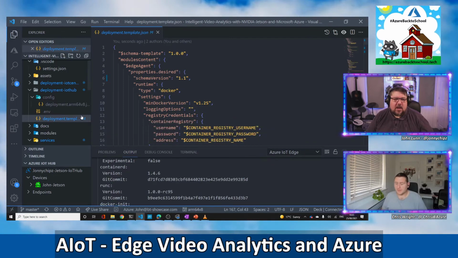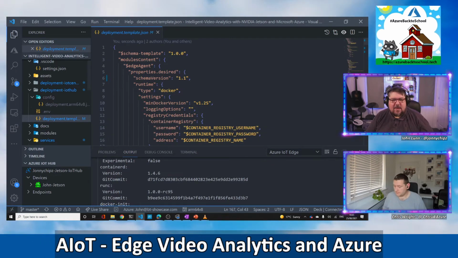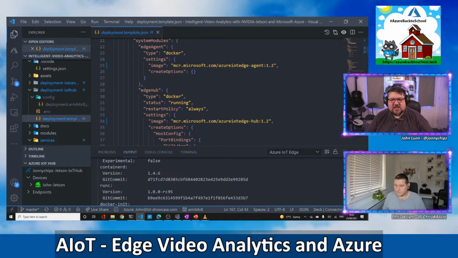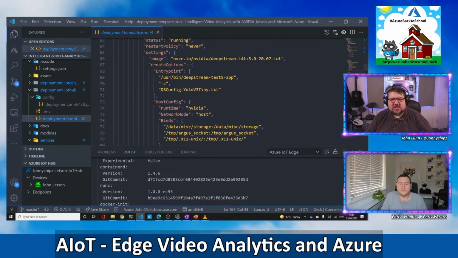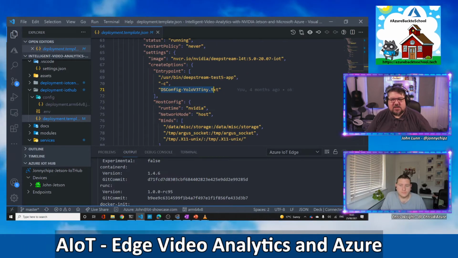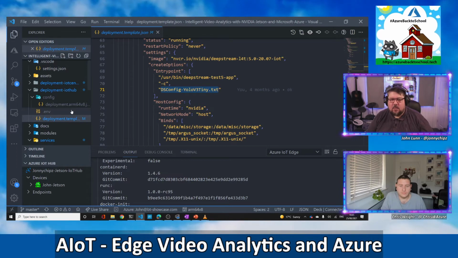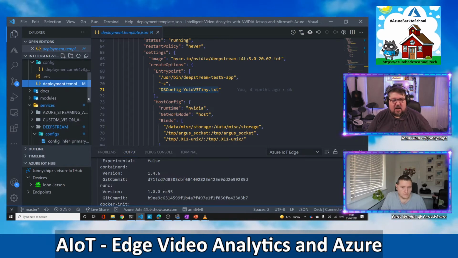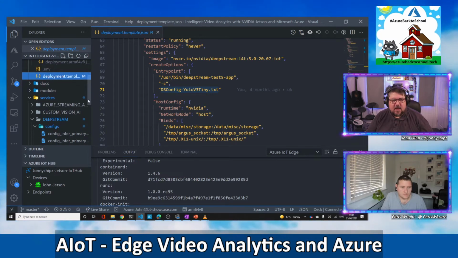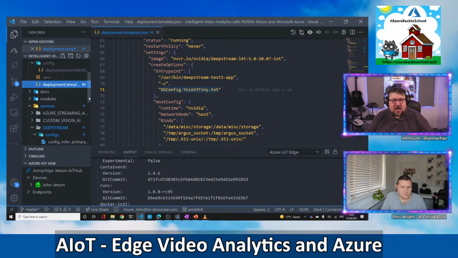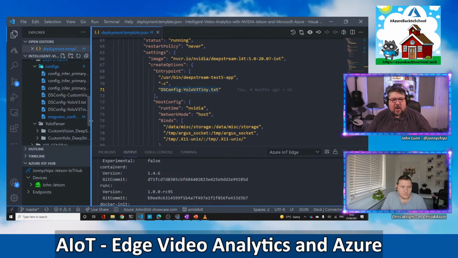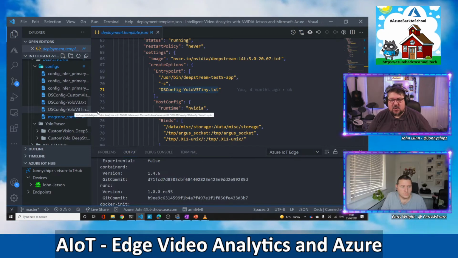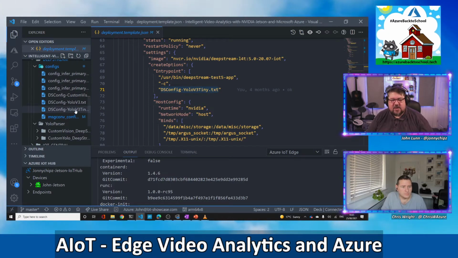But no, that's cool. So anyway, browsing back over, you remember, in our manifest, we've got this text file that we pass through. At this moment in time, we're using this Yolo V3 Tiny. I'll dig into that. We'll branch off in a sec to actually look at the development of those object detection models. But the text file we're using happens to be this one here. You can see that's called dsconfig Yolo V3 Tiny.